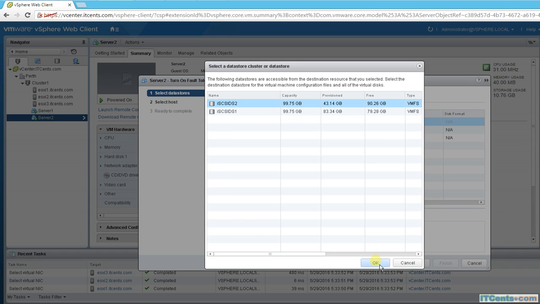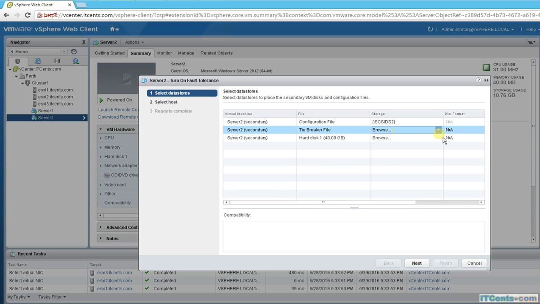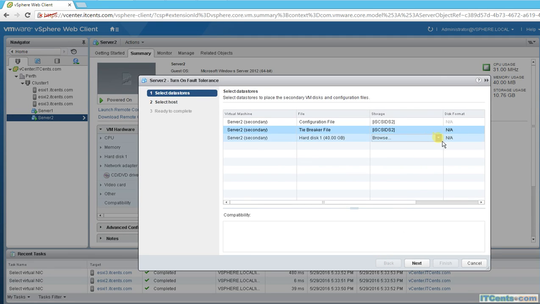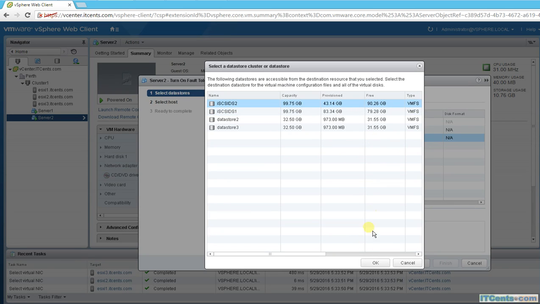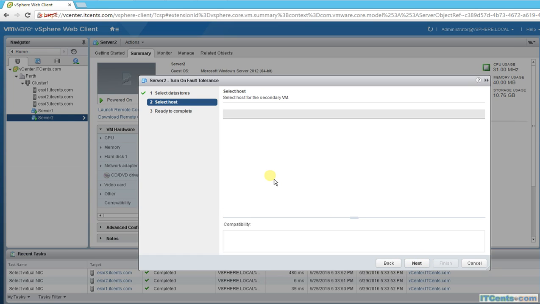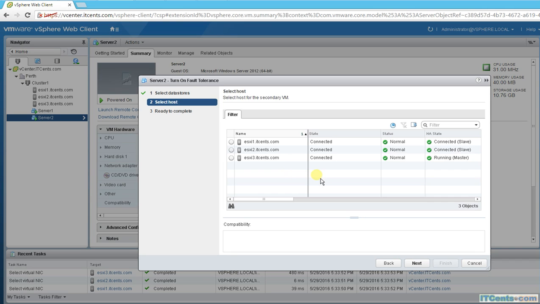So data store 2. Okay, compatibility check succeeded. Next, and select host for secondary VM.